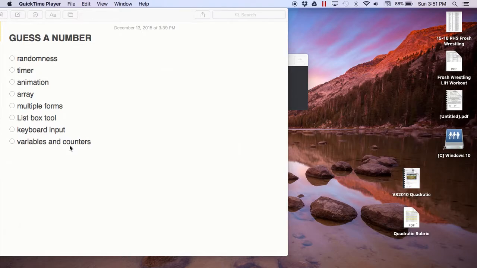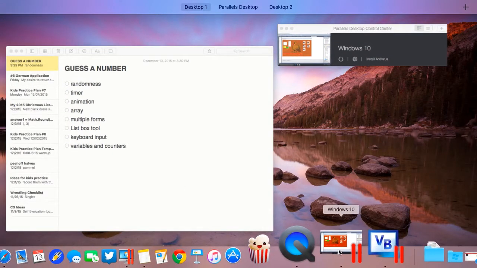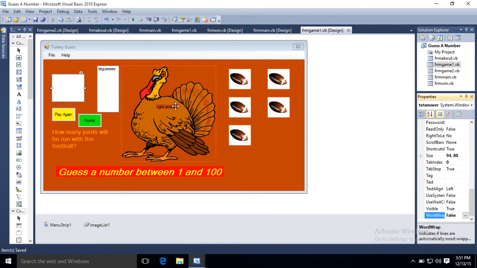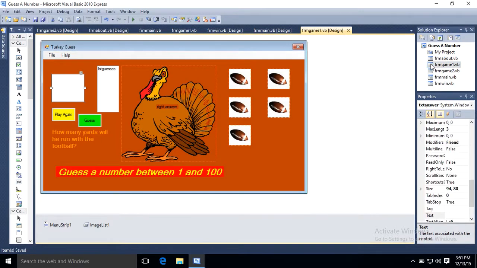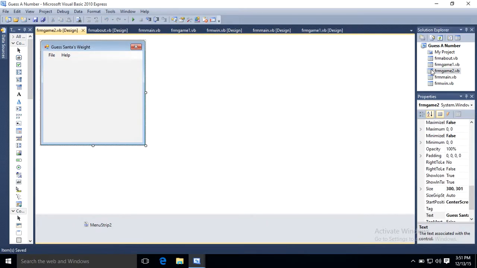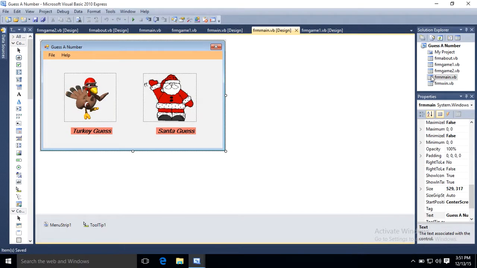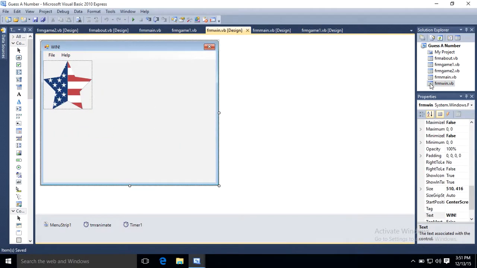So if you go to Schoology and download the game that's available, this is it. You'll notice what I meant by multiple forms. I have 5 forms. I have form about, which is blank. Just didn't make one. Form game 1, there's a game. Game 2, a second game if you want to get an A+ in this project. You need to start with a main form and something to happen if they do win. So I have 5 because I'm trying to get an A+.